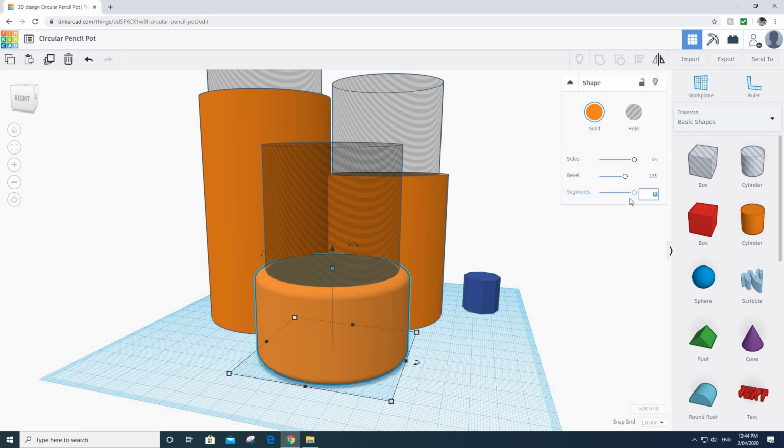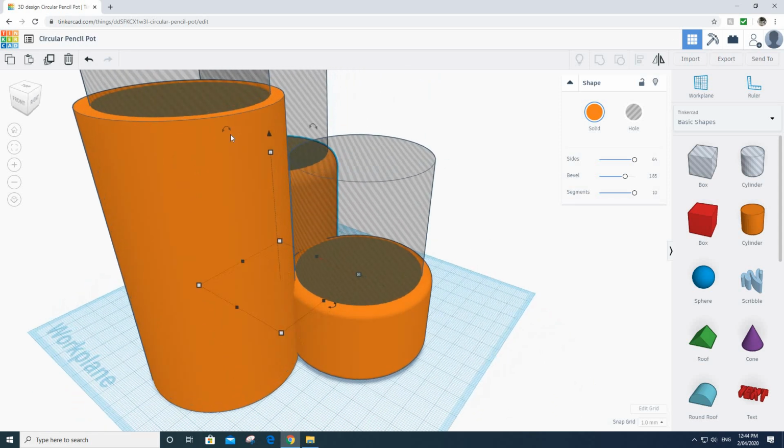So I'm going to do that for them all. I'm going to try and remember what these numbers are. The segments were 10, bevel was 1.85. So I'm going to do the same for this one here. So 1.85 and 10. It's useful to sometimes know how to use the numbers as well as just the sliders and the little white squares. Sometimes using those numbers means they all look exactly the same, which is the point.